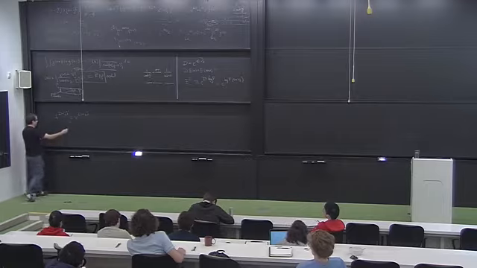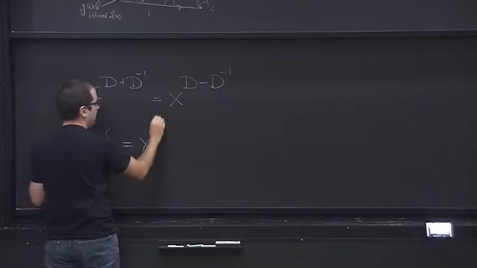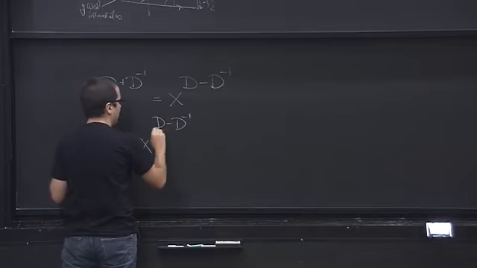Do you agree that this is x plus i over 2 over x minus i over 2? So using that definition, this funny equation is nothing but the second line. Do you agree? Yeah? So okay, now we solve it. We want to find the function f. So f is x to the D minus 1 over D plus D minus 1.